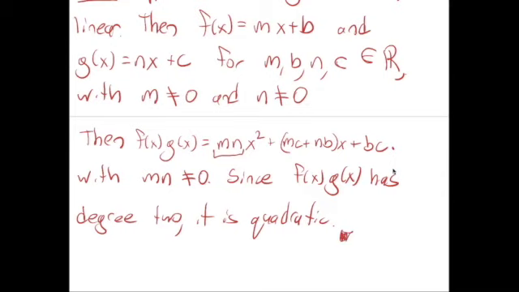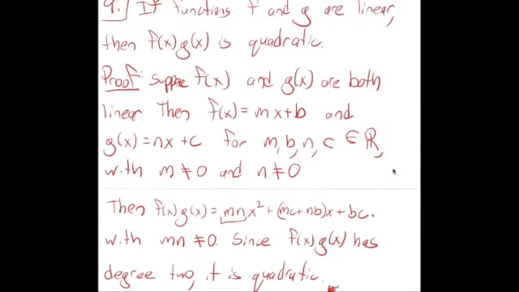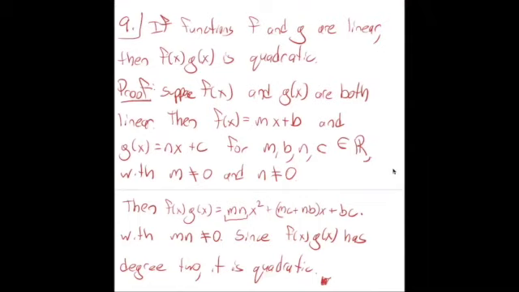So what do we need to show to claim that something is quadratic? We need to show that it's a polynomial that has degree 2. That means the coefficient in front of the squared term shouldn't be 0. Do you need to add anything about how, when you multiply those two linear functions together, mc plus nb is a real number and b times c is a real number? Or, since you already have real numbers up there, is the product or sum going to be real?